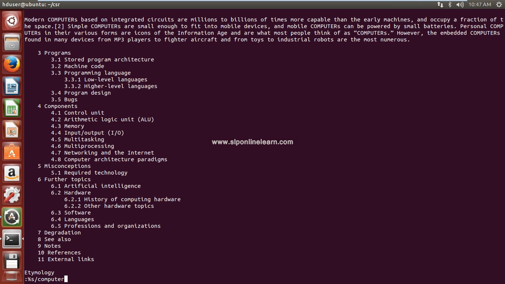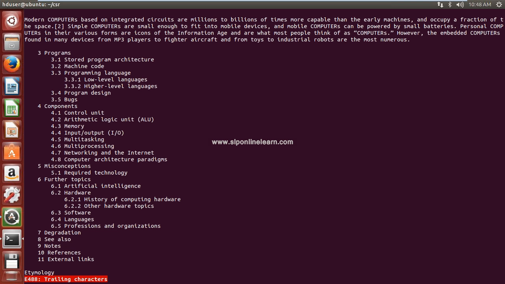Percentile, slash computer, slash v. Okay, it is giving some error.